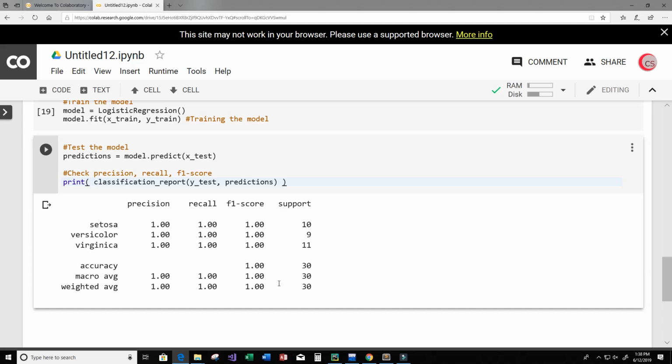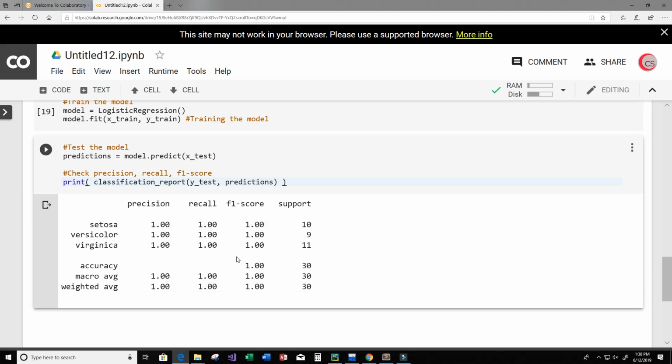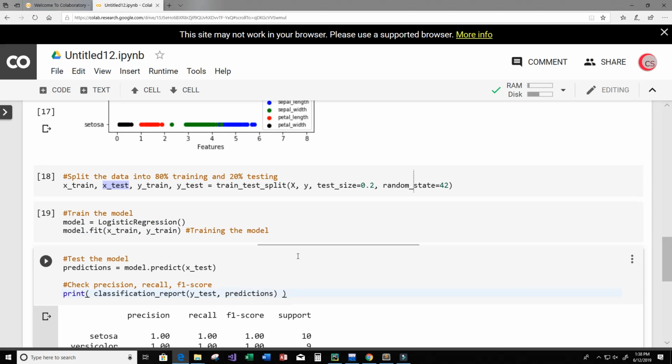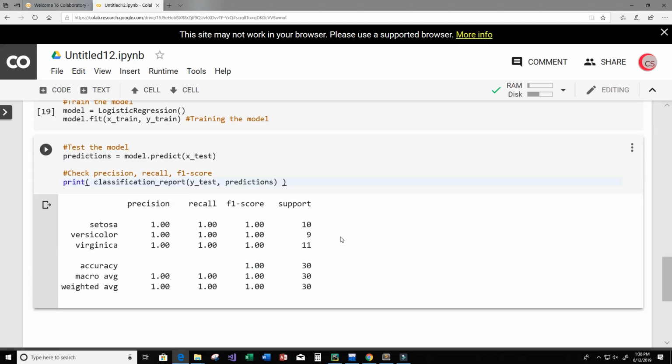The best possible score for these values is 1.0, and that's what we're seeing here. That's very interesting, and that actually makes me question a few things, but it's good that we got this accuracy. So our model's pretty good, with this precision, this recall, and this F1 score.